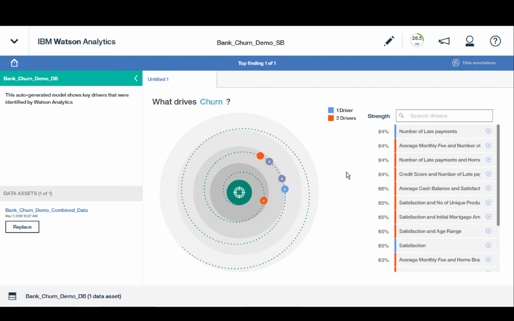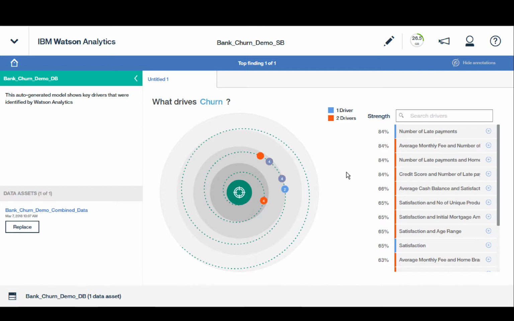But now as the analyst, now I understand what's driving churn. I'd like to create a predictive model for churn so that I could get ahead of this problem, find out who's likely to churn, and maybe send them a marketing campaign or get them on the phone to sort of discuss their payment plan so that they do not leave the bank.